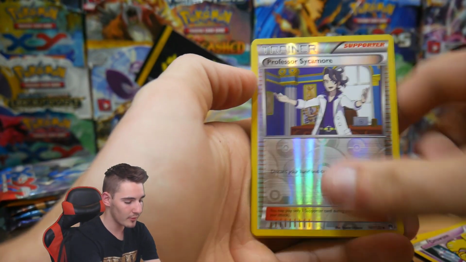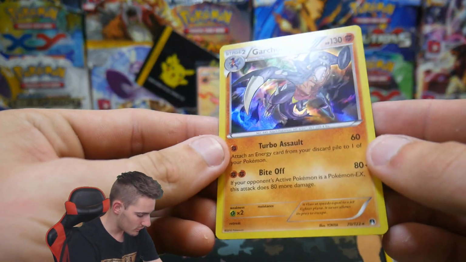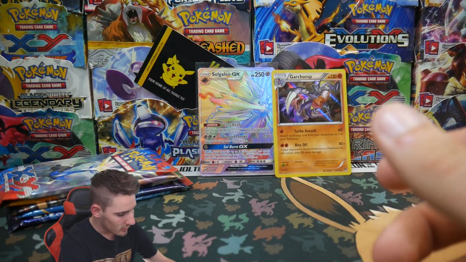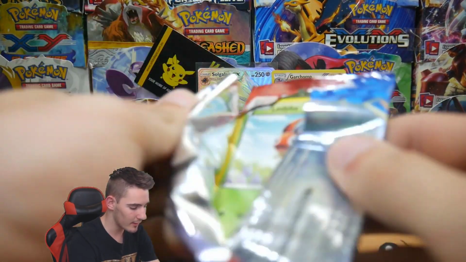We have a Great Ball, a Professor Sycamore, and a Garchomp Holo. First pull of this Mystery Power Box, the Custom Edition Mystery Power Box. Oh my, Garchomp Holo. Okay, we have an XY base set pack next.